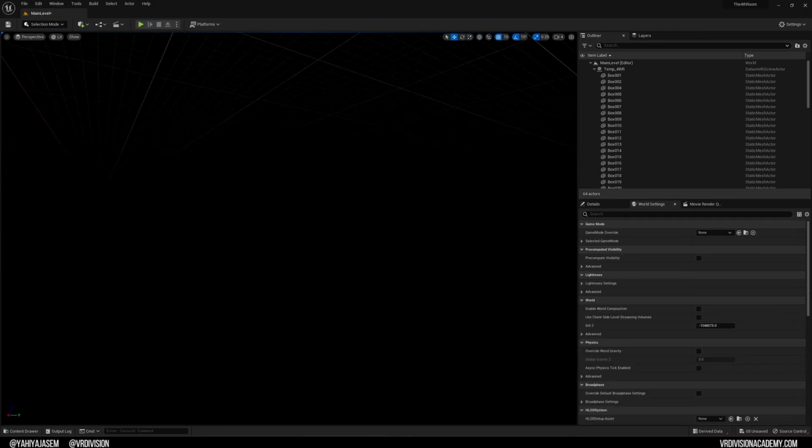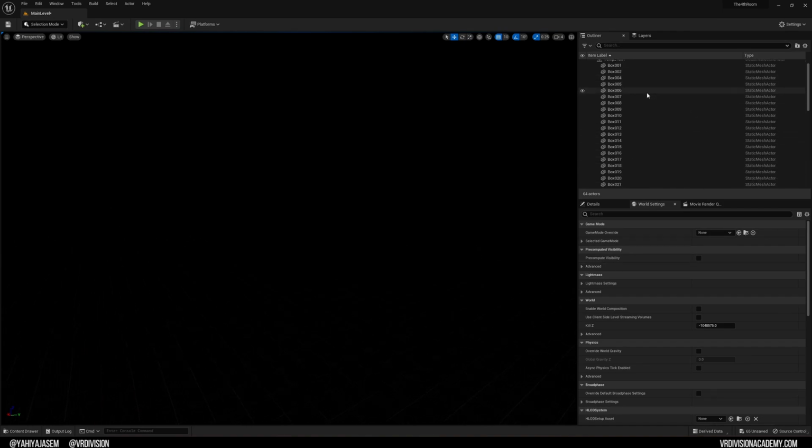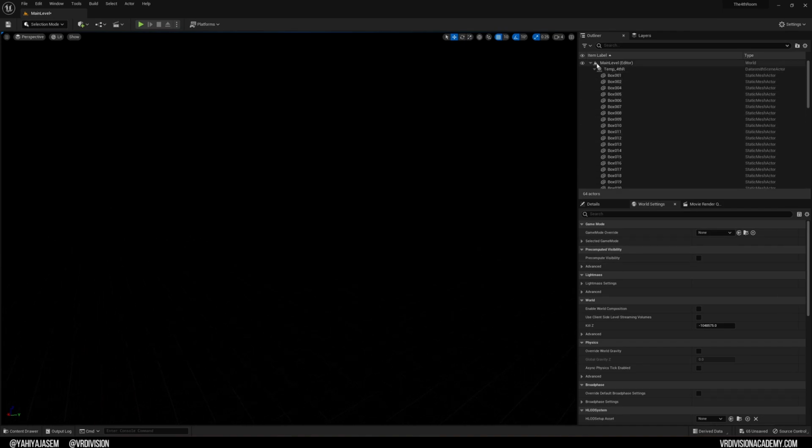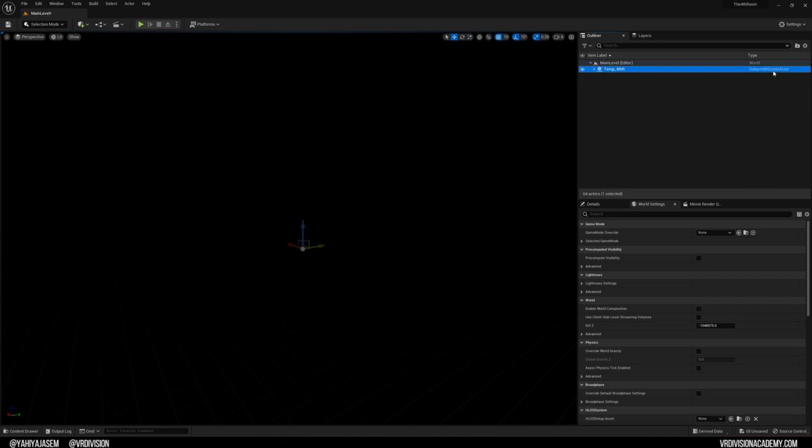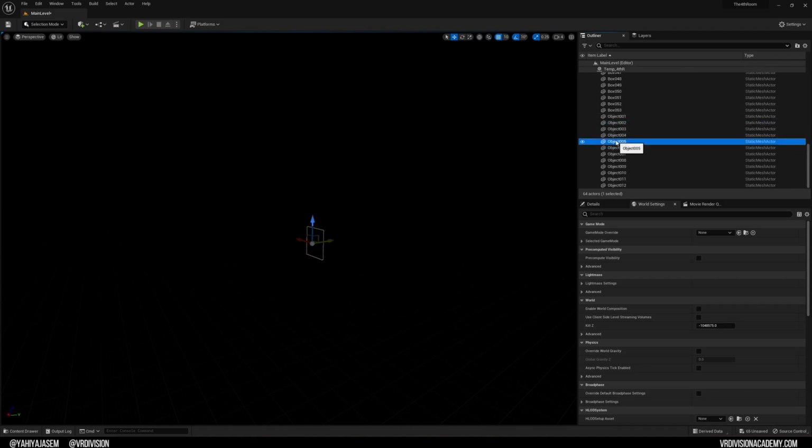Now, the engine is doing its thing by preparing mesh distance fields. We have our World Outliner. We see a Datasmith actor, and within that actor, we have the nice boxes we've created and some objects of things we detached but did not rename.